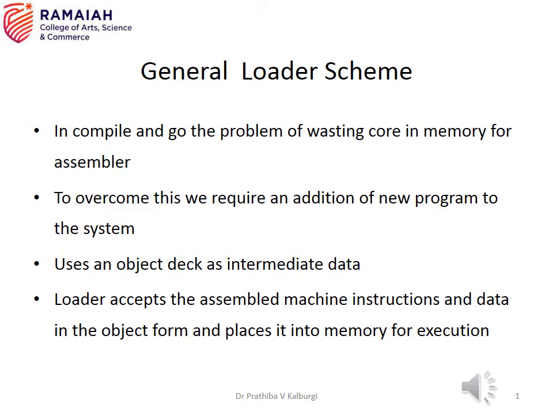Now coming to the second one, the general loader scheme. As you have already learned about the compile and go loader, in the compile and go loader you have the assembler which is going to reside in the memory. Because of this, there is a waste of memory within the core. Now, outputting the instructions and data as they are assembled creates the problem of wasting the core for the assembler.